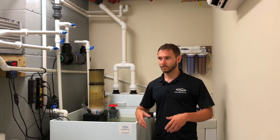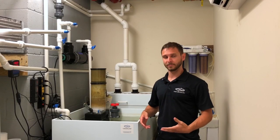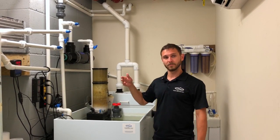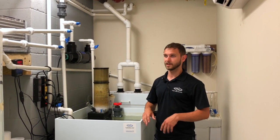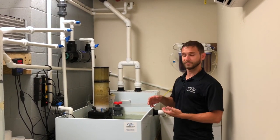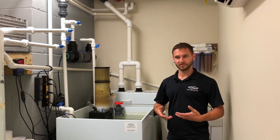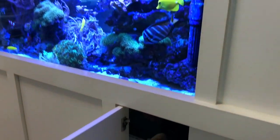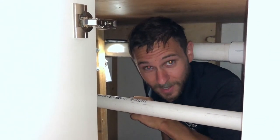You can really tell how much planning goes into this tank. It took two guys two days to install, and that's really because of all the planning that went into it ahead of time. We work with the millworkers, electricians, and licensed plumbers on these jobs to make sure we have all the equipment, outlets, and water sources in place before we go and install the tank, which helps ensure that the install process goes as smoothly as possible.